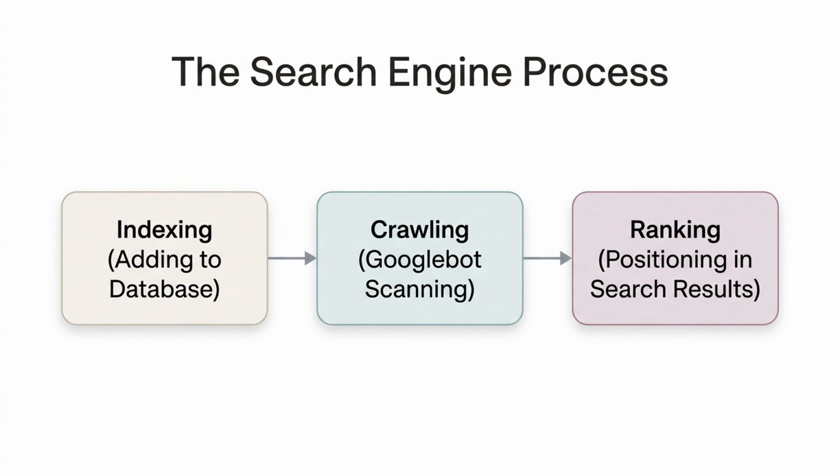Moving right along, let's clarify the sequence of how search engines discover your site. Right now, we are focusing heavily on indexing. You must understand that indexing has to happen before Google Spots can actually crawl your specific pages effectively. Once the site is crawled and the data is processed, only then can your website begin to rank on Google search engine results pages. We need this foundation before moving into advanced SEO.